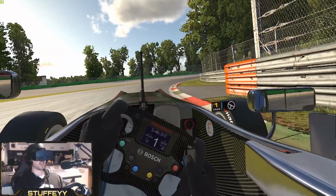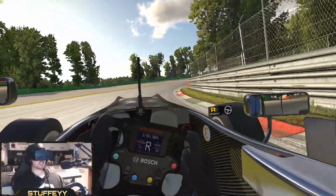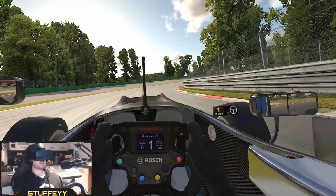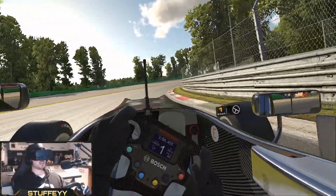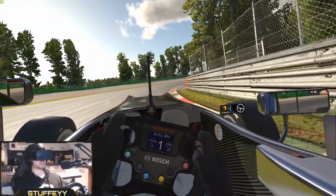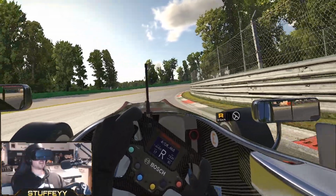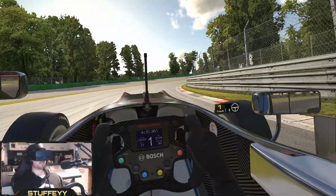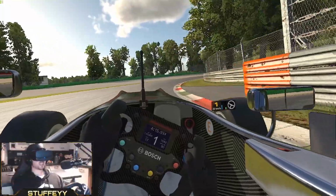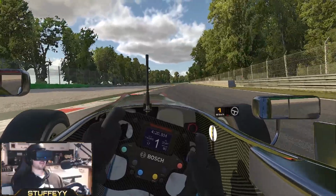Now, as you come round the corner, as you get to this concrete patch, or just before this concrete patch, keep it tight to the corner, but not too tight, because it's quite easy to get shallow on this corner. It's a little bit of a late apex, to be honest. Too many times, that's where my inconsistency comes from, is that I turn in too quickly, and then I get on the power and I run wide on the exit. So as we're coming into the corner, a little bit late. And as we hit this concrete patch, that's when you then want to be back on the full throttle, letting the car run out left.